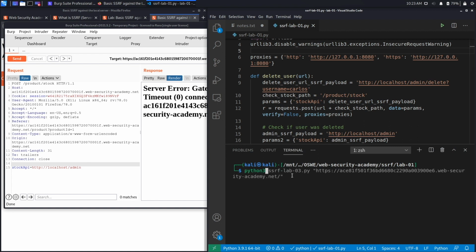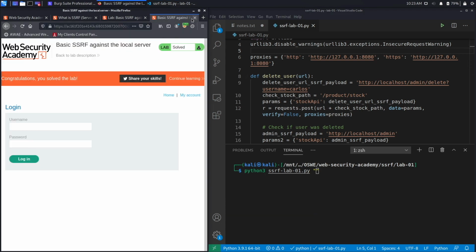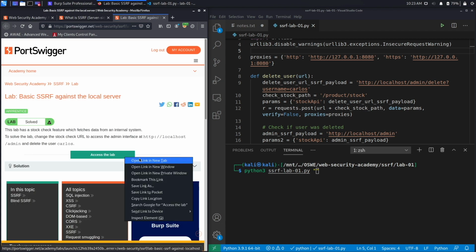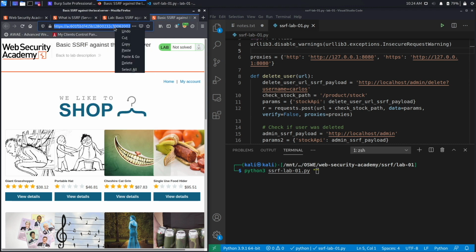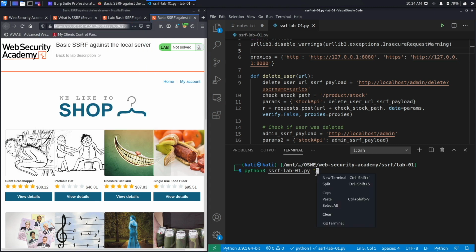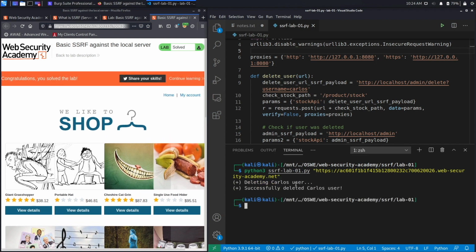All right, it's python3 ssrf-lab01.py, and then the URL of the application, and the application timed out, so we're going to have to close this one and generate a new instance of the lab. Okay, let's copy the URL, put it in here, and remove the last slash because we already added it over here. So hit enter. Oh, perfect. So there are no errors, which is the first time for me. And we already get the congratulations, you solved the lab exercise, which means that it successfully worked.